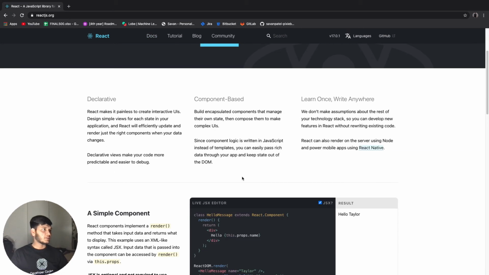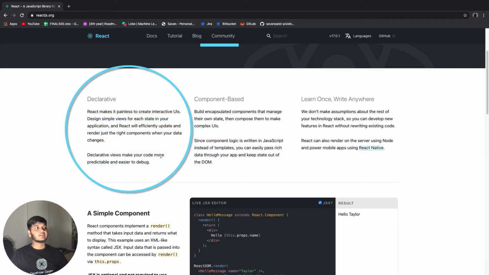So first let me open the website. As you can see here, there is a mention of declarative in the main page of the website of React. As you know, in HTML, to change any text inside an HTML tag through vanilla JavaScript, vanilla JavaScript simply means the basic JavaScript which we all are using. So whenever in other videos or anywhere you hear about vanilla JavaScript, don't panic, it's just normal JavaScript. So back to the topic.